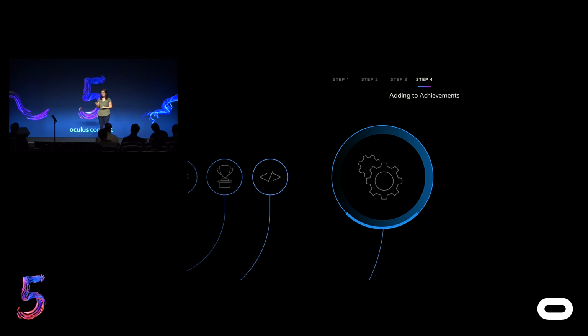So, coming this fall, it will be the ability for you to connect these items to the achievements in the Developer Center. It'll also be under Platform Services on a page called Custom Items. On this custom items page, you'll be able to manage all of the item uploads. You'll simply upload your file, add a name with any localizations for that name you want, and then you'll submit it for review. The review process will just be there to make sure that you meet all of our content guidelines, and that is a second line of defense against any potentially broken items.